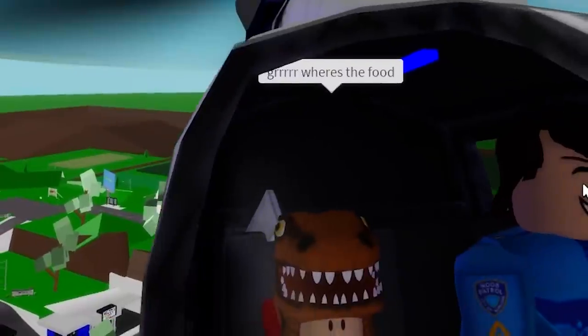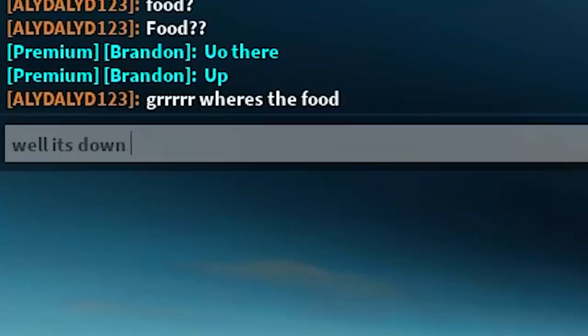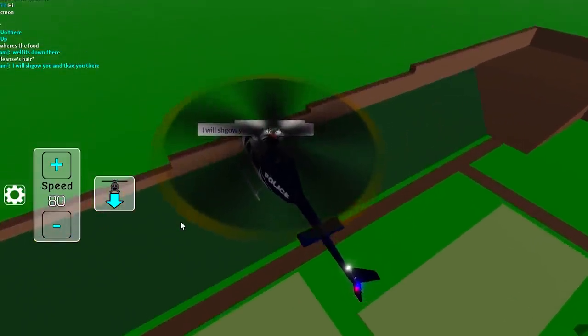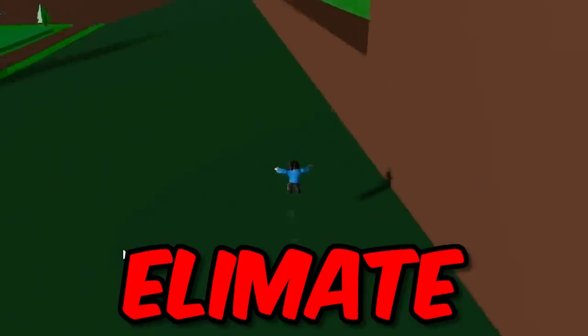He's like, "Grr, where's the food?" I'm gonna be like, "Okay, well, it's down there." Okay, how do I do this? So I guess I gotta just go full speed, and then I think I just hop off. Okay, I'm just gonna hop off. No. Okay, wait, the dino. Did I actually eliminate the dino?